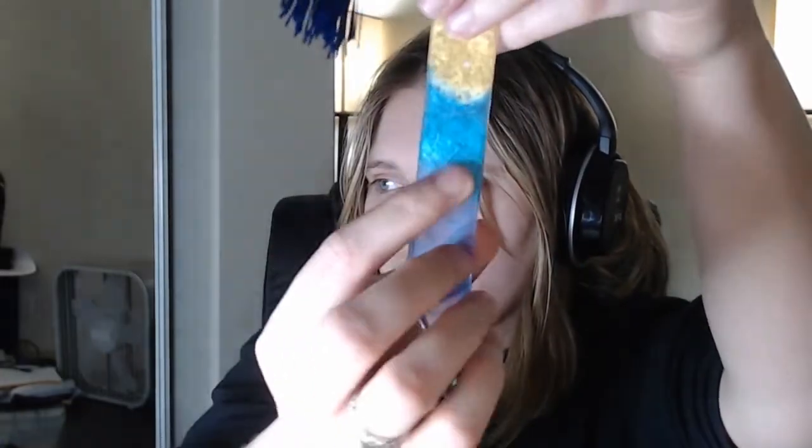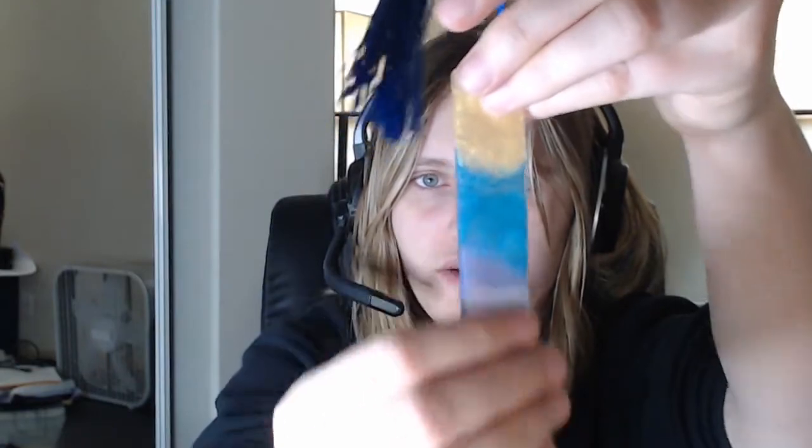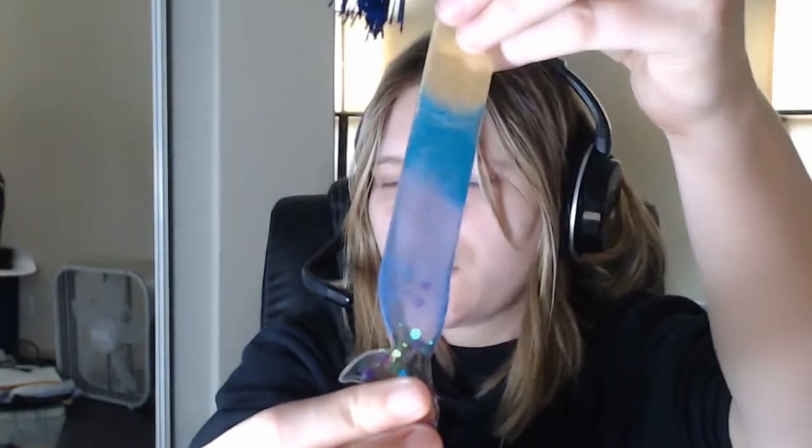And I have a better method for blending similar colors, like this blue to this blue. This blue needed a lot more pigment, and this blue turned out fine. Obviously, there are so many bubbles in this that even with my terrible camera, you can see them.